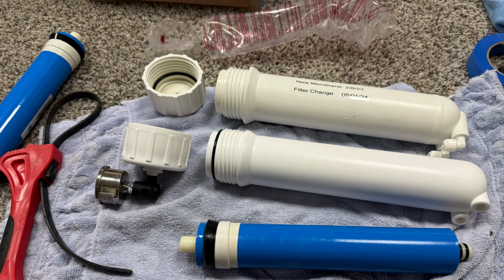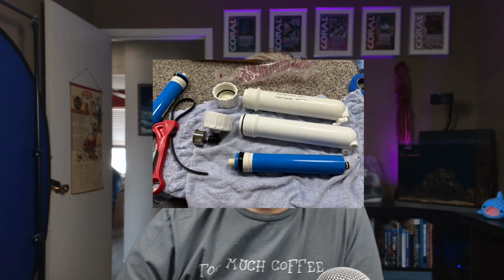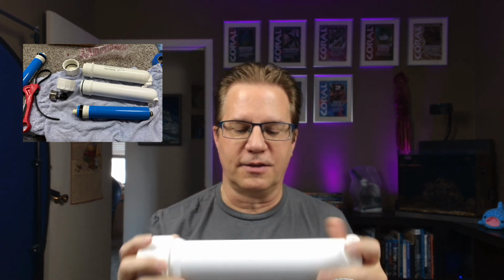The filters were changed last August. And I decided at that point, you know what I'm going to do? I'm not going to just put in a new filter and call it a day. Instead, what I'm going to do is shrink that down just a little bit more. I'm going to go ahead and just replace this part and all the fittings because I don't want to have a failure point.